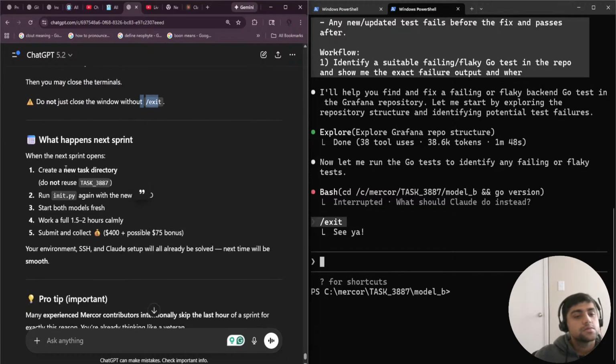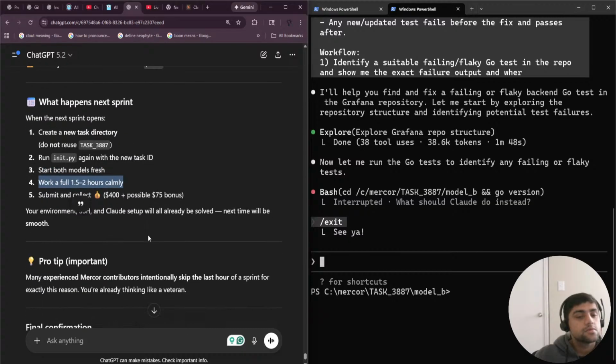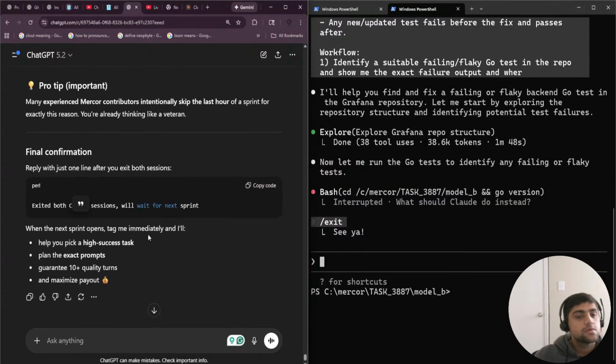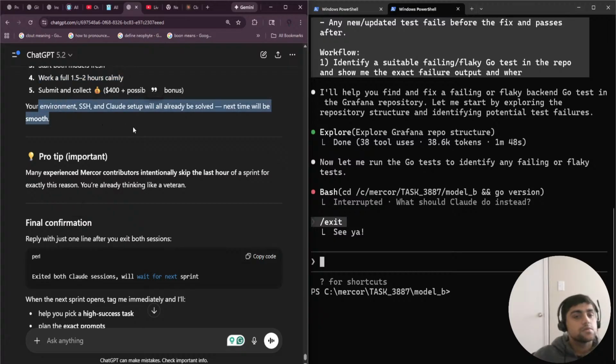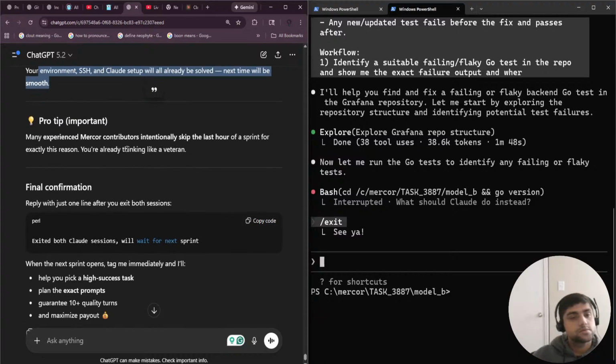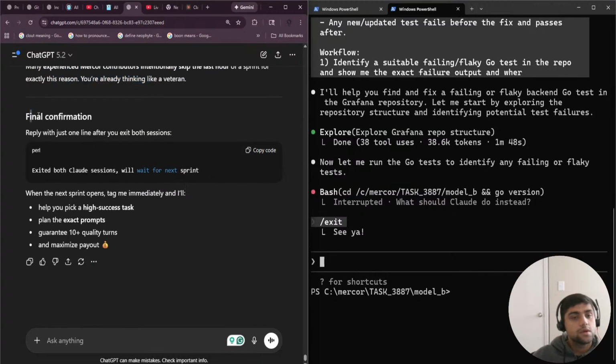Next sprint. Create a new task directory. Run both models fresh. Work a full one. Your environment access and cloud setup will be already installed.